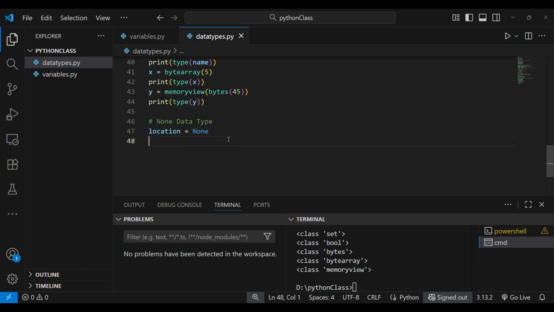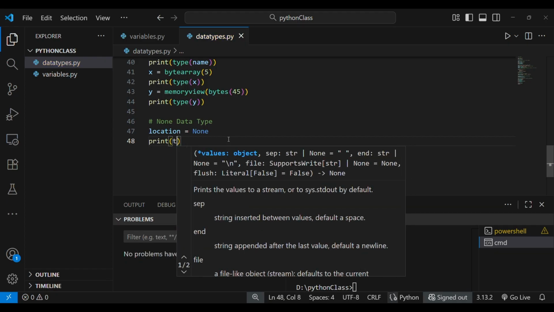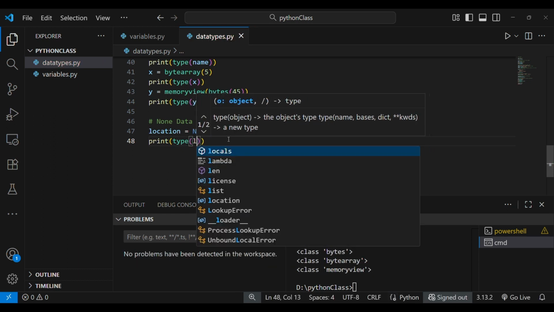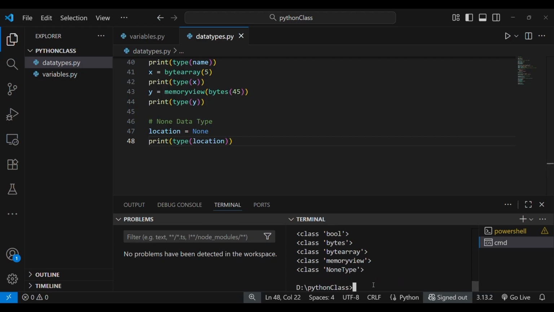So we have a variable occupying some address in memory, but then it has nothing within it. So if I print out my location, the type of location, you find that it's belonging to the NaN type. So NaN data type, the NaN type.